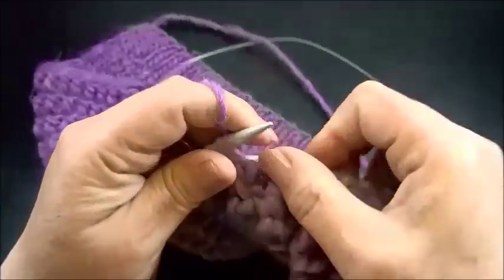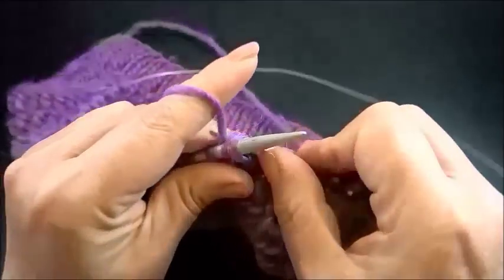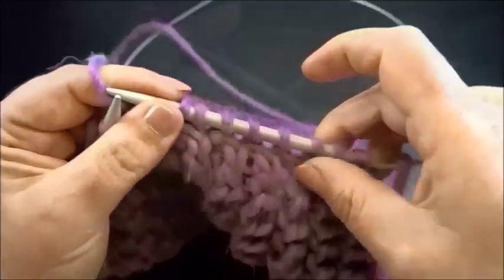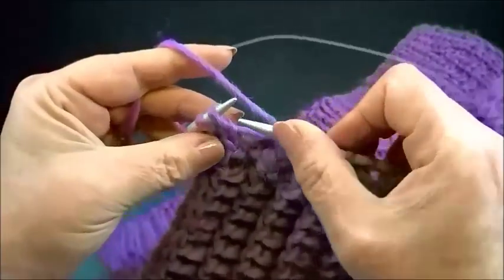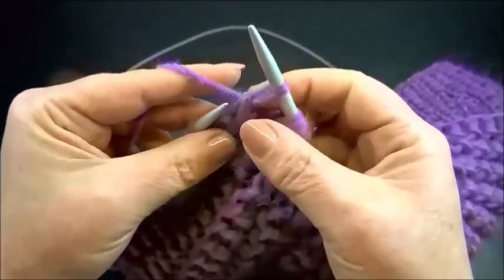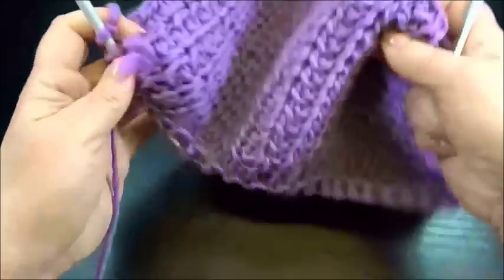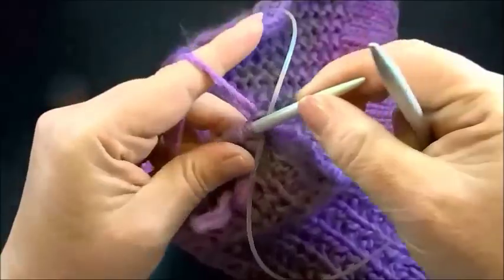Knit 2 stitches together from the back side, till the end of the row. I'm at the end of the row, I knit the last 2 stitches together from the back side and I knit also my edge stitch. The row is complete. Turn the work, and in this row we have again decreases, and those are our last decreases.